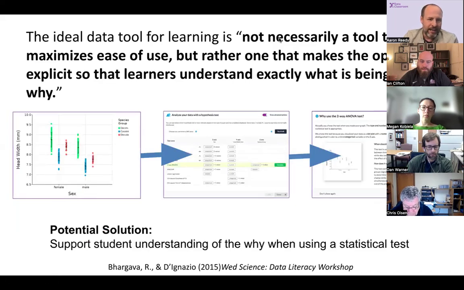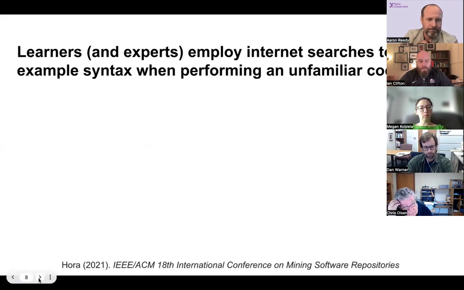In other places in the web app, we try to give the student key pop-ups that enhance understanding right at the place where they might need it. Another example of that is when students are going from graph to statistical test, we try to show them tables that show the logic behind a choice of a statistical test, as well as a pop-up that's like a handy paragraph from a textbook, right at the point when you might be wondering, how does this test work, or why am I using this test in this situation?